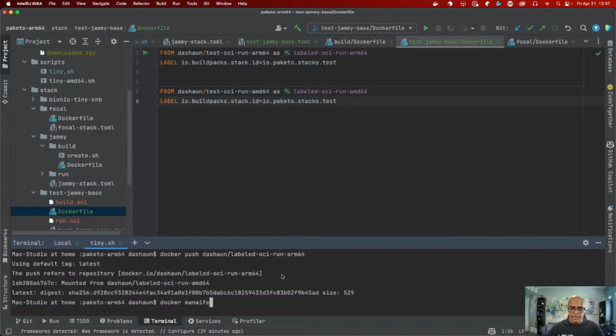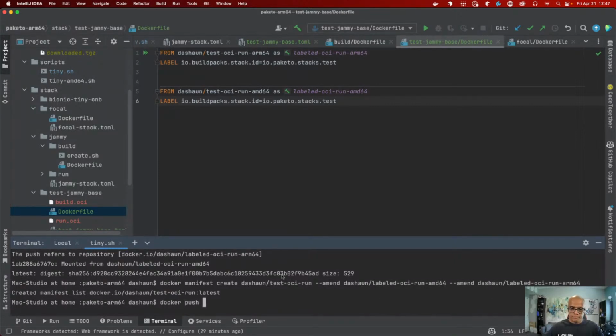Docker manifest create Deshaun test OCI run, amend Deshaun labeled OCI run AMD 64, amend Deshaun labeled OCI run ARM 64.